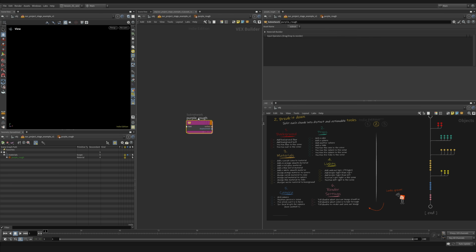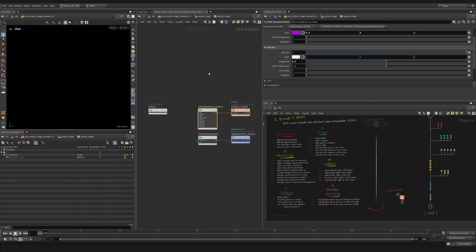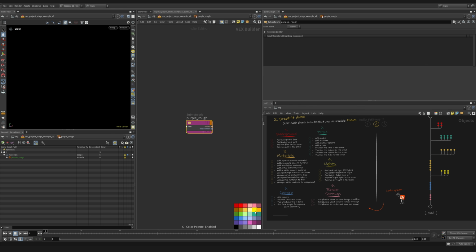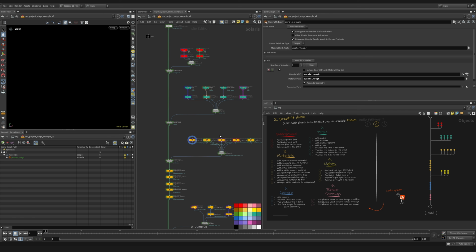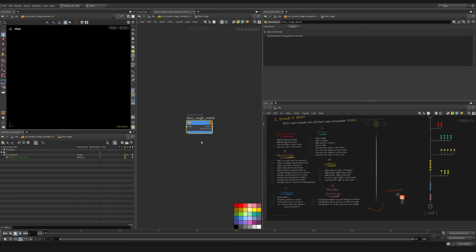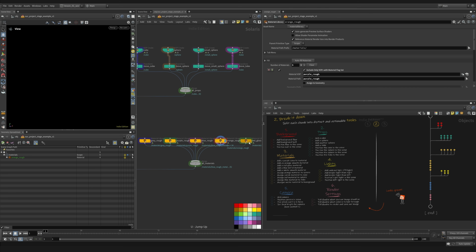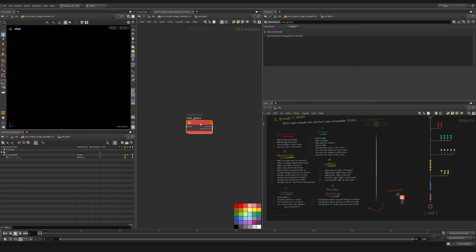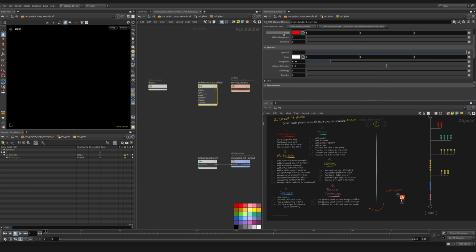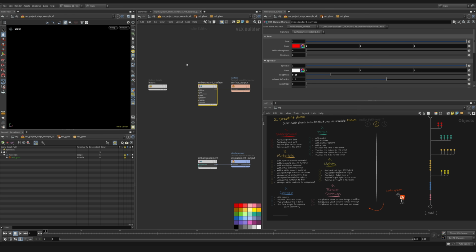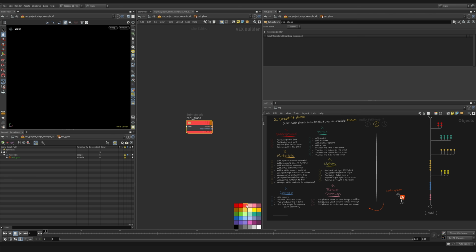We do the same thing with the purple color. We hit C, remember again, to color these nodes. And then we do the same thing with the blue material, an orange one, and a red one. One more thing here. The color of the actual node, right now it's set to red for the material color. This has no effect on that color at all. This is purely for visualization and organization in the actual node network. So I'm going to change it back to a nice red we like.